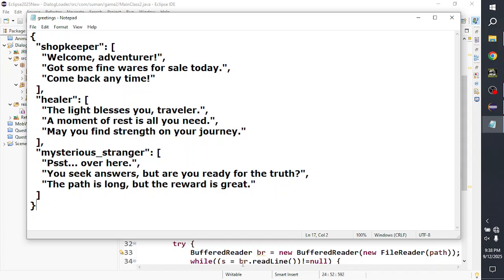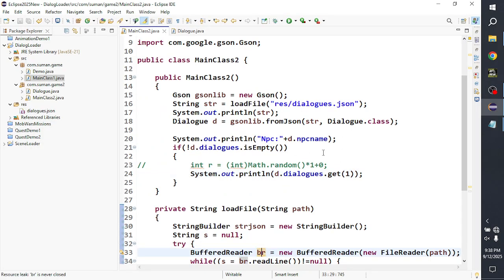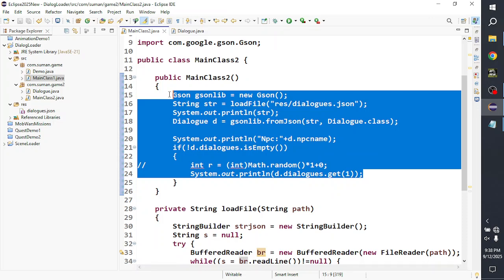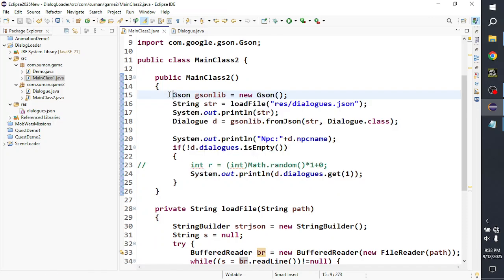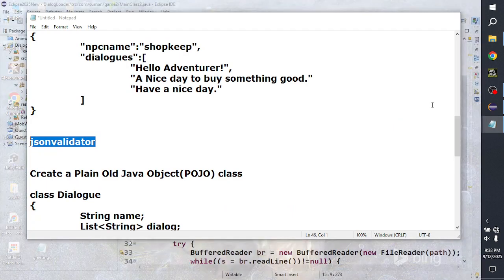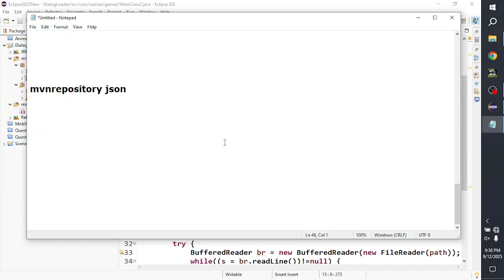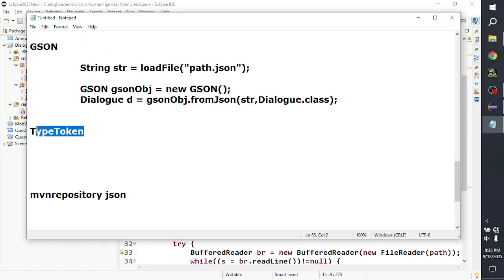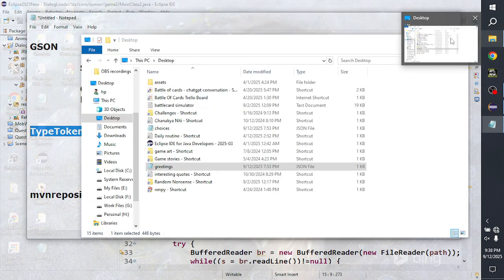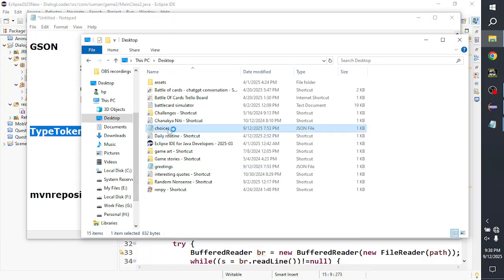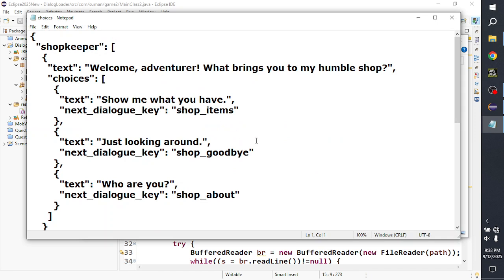So for this video, you can follow this concept, you can follow these steps. The next video will be very interesting. I am going to release the next video in few days because now I have so much time. Okay, the next video will be on type token and choices.